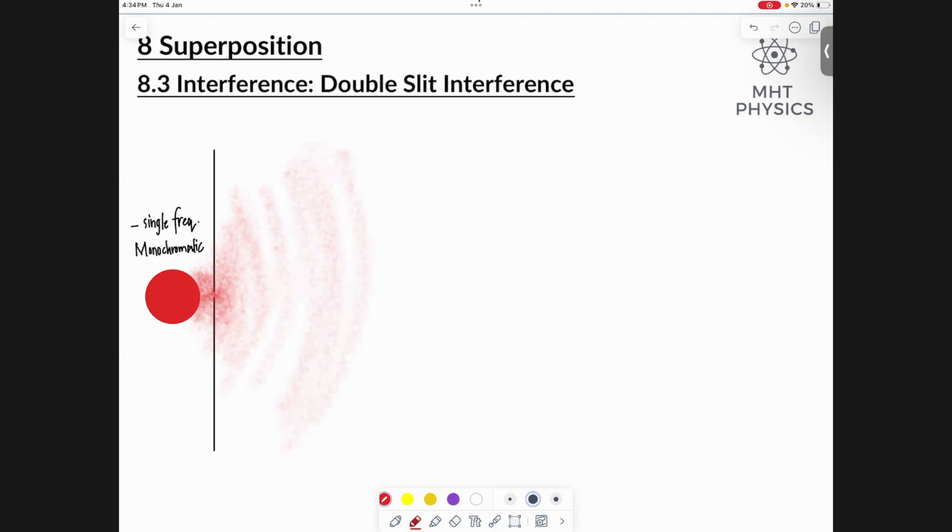The problem is that it's not possible to see this diffraction happening, because in front of you, are there light waves right now? Yes, of course there are light waves in front of you. But can you see a light wave in front of you? No. The light wave is so small, you can't really see it. So if you want to see a light wave, what do you need to do? Place something in front of it so that light hits it, and that light goes where? To your eye, then you see it. So unfortunately, the way we see light is when it bounces off things. You can't see a light wave in between two places.